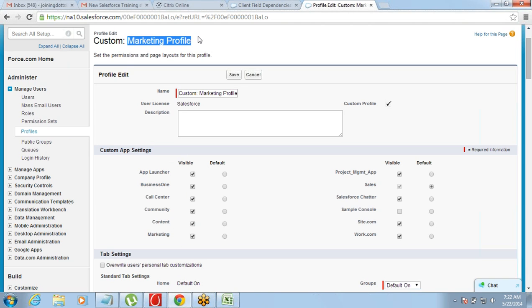So when you open up a profile, you have the option of choosing which application should be visible under that profile, right? In case you don't want the marketing profile to see any of the apps, you can remove all the apps and just give sales and marketing app. So now what I've done, I've just edited the apps which will be visible to this particular profile.